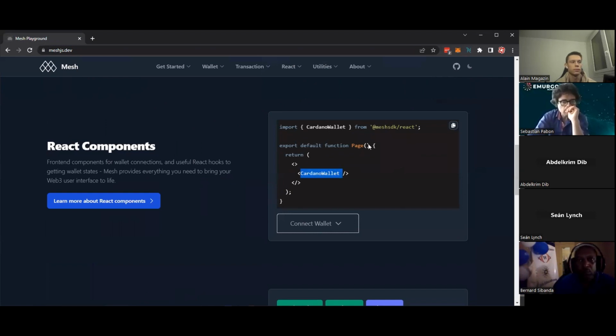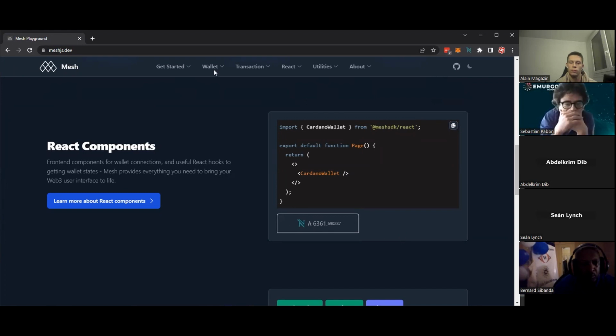Using Mesh, in your React app, you can just import the Cardano wallet component from the Mesh SDK, and this is the result. You have just one line of code, and your component detects the extension that I have installed. I have Nami, so I can just click connect, and it works just like that.